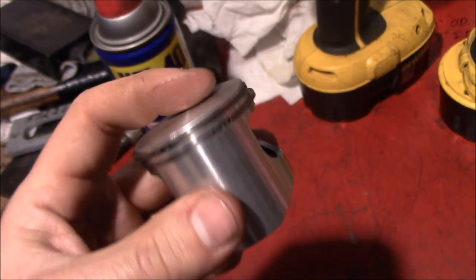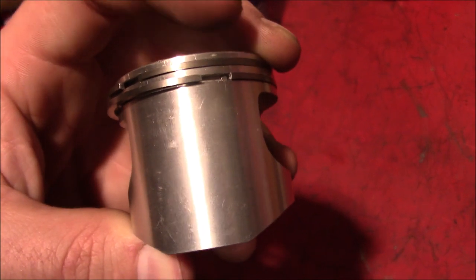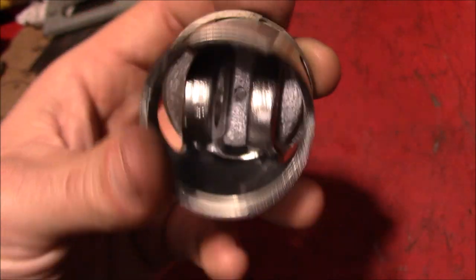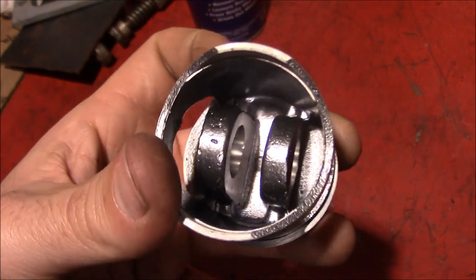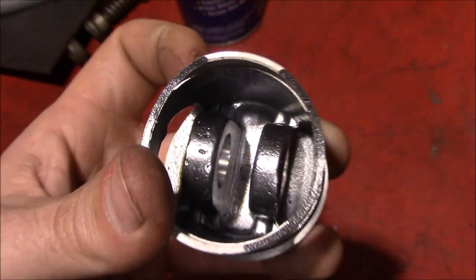Now we can finally start working on everything else that goes into this engine. One thing to mention, when you're putting the pins in here, you want to make sure that the ring ends don't go over any ports. And you also want to make sure that the pins don't break through into the piston. That's maybe not a showstopper, but I tried to run it into that thick portion of the aluminum there so we wouldn't drill the whole way through.